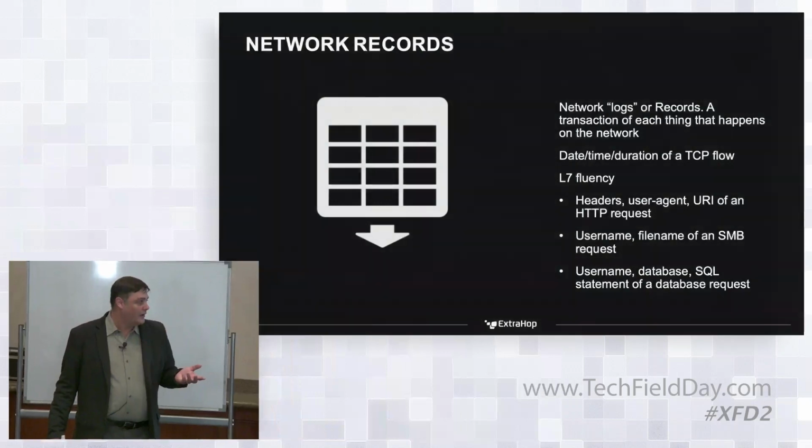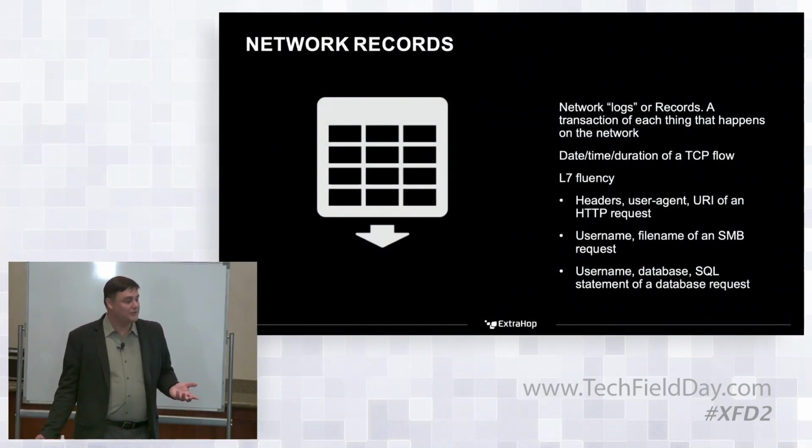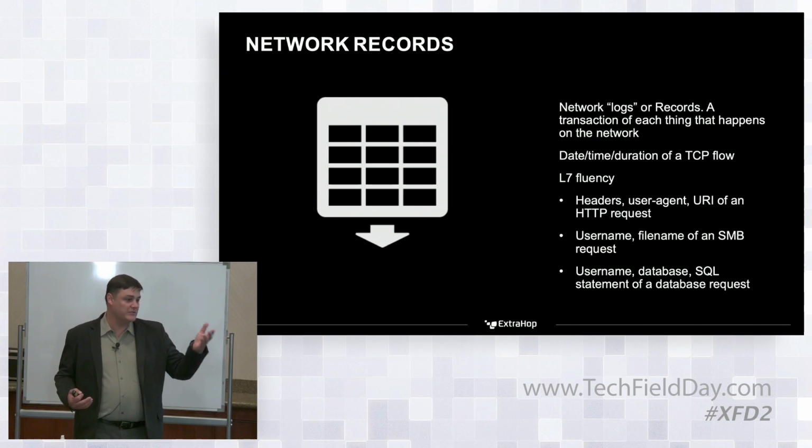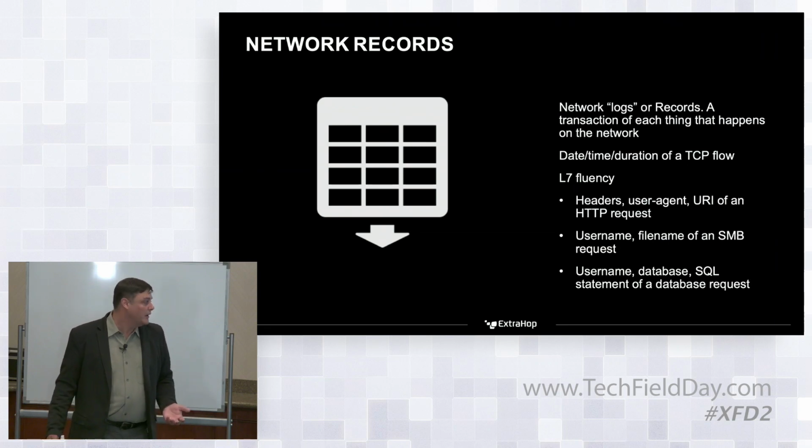So moving on, network records. A record is just a log. It's just this happened, a transaction of something. The easiest way for me to think about this is with a metric, we don't necessarily store the select star from query, but we do store that in a record, right? Same thing with HTTP. We're not going to store your user agent, but we'll go ahead and store that in the record. And then you've got a full record of everything that happens. So you can drill down into this. And date, time, duration of a TCP flow, you'll recognize that as just net flow. So just by very nature of collecting all the data that we collect, we essentially can kick out our own version of net flow just because we can do it.